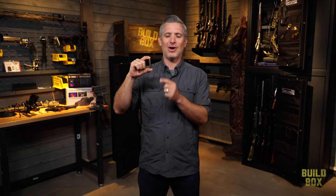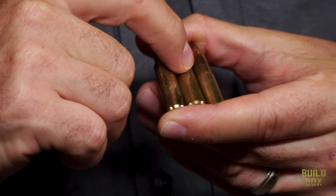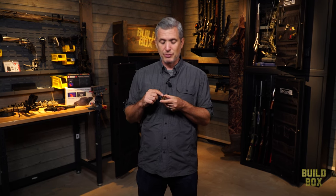There are several states where you're required to use straight wall cartridges for hunting, but a lot of people caught on and said, I don't care if I live in a straight wall state or not — this is a cool cartridge. It's based on a .223 cartridge, so you don't have to change the bolt face if you do an AR-15 build. Same bolt face, same overall length, so it fits in traditional AR mags. It has more energy than a .223 or .300 Blackout, even more than a .30-30, and 20% less felt recoil than a .243, but 20% more penetration at 200 yards. A .350 Legend is a pretty versatile hunting cartridge.